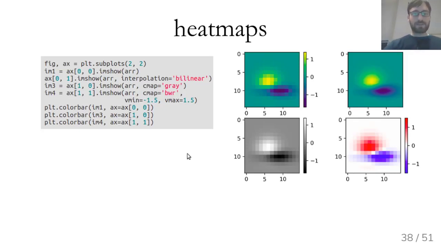Another thing that's interesting when using color maps is specifying vmin and vmax. These are the minimum and maximum values for the color map. Otherwise the color map gets scaled by whatever data is available, but if you know what the reasonable minimum and maximum values are, then maybe you can see more detail, or you can look at different aspects of the data by setting different vmin and vmax.